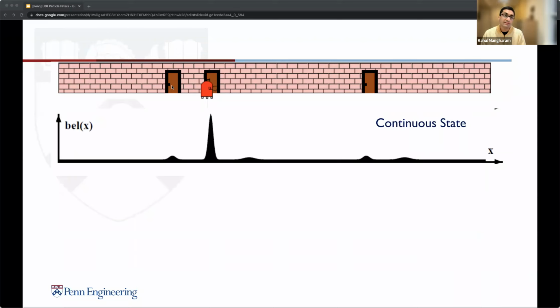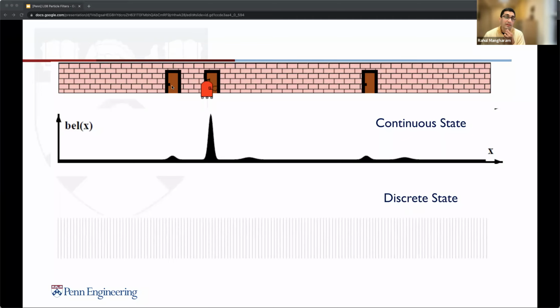This function is really interesting. It's a distribution that focuses most of its weight onto the correct hypothesis of the robot being near the second door. However, practically, this belief state is not used as a continuous function, as that makes it computationally very expensive. It is instead sampled to produce discrete points or positions. Each of these sample positions is called a particle. Hence, we can represent our entire belief state as a discrete set of particle positions of the corridor, each associated with the probability of the robot being located at that position.